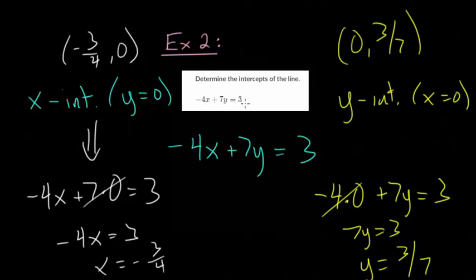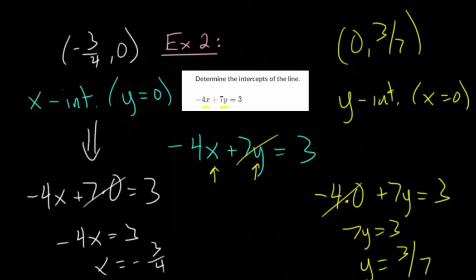And basically, anytime you have the equation of the line written in standard form, where both x and y are on the same side of the equation, it's generally fairly quick to find the intercepts, since plugging in 0 here just makes that go away, or plugging in 0 here makes that go away, and then it's simply just division by whatever this coefficient on x or y is.